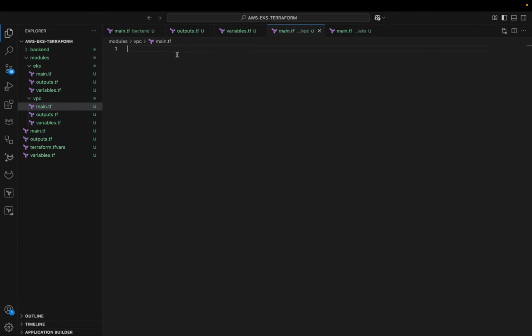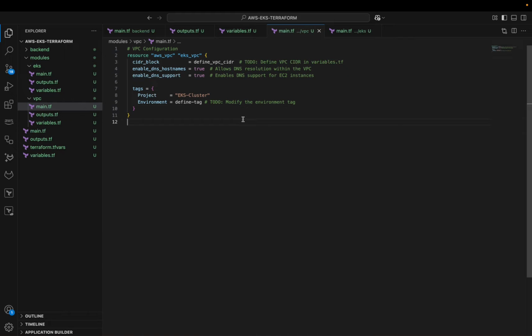So here I'm going to paste the VPC template, and remember, you can always copy the template from the Terraform registry that I've shown you. So VPC configuration, over here I have my resource name and the resource type, okay, and you can always choose the name you want. You can always change this one to whatever you like, okay.